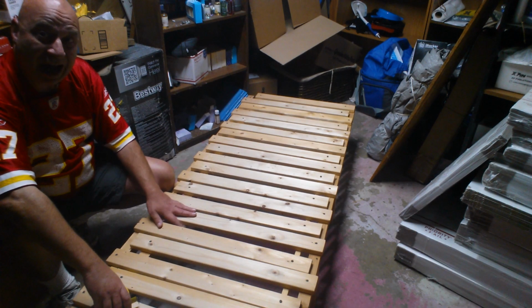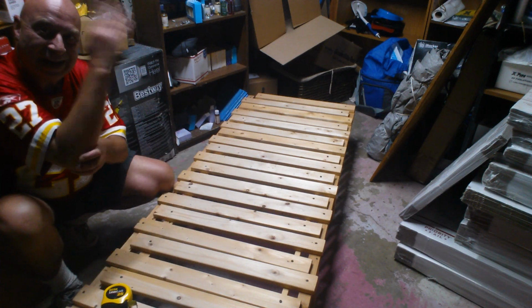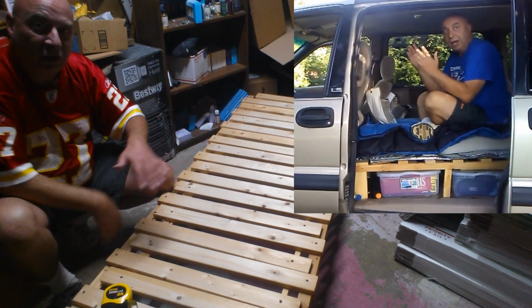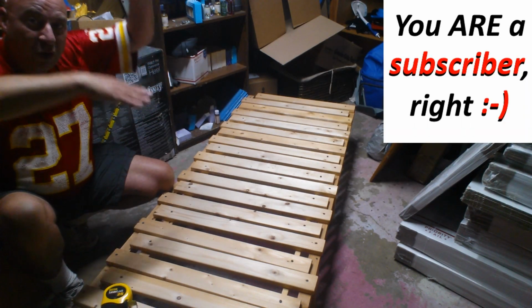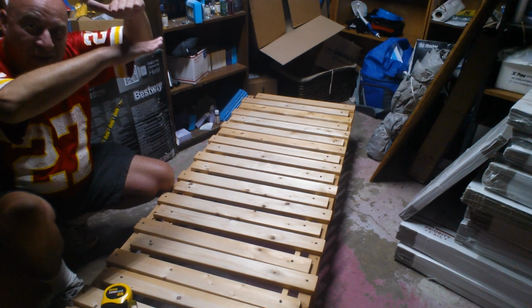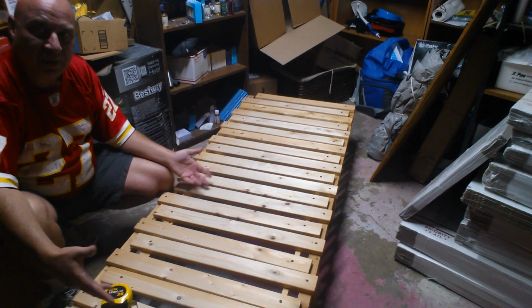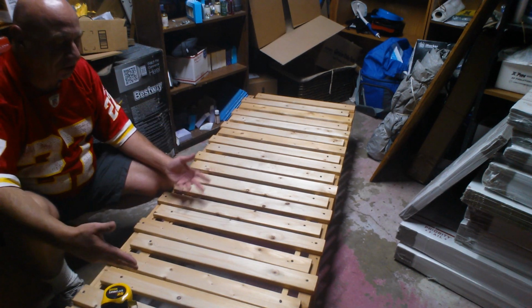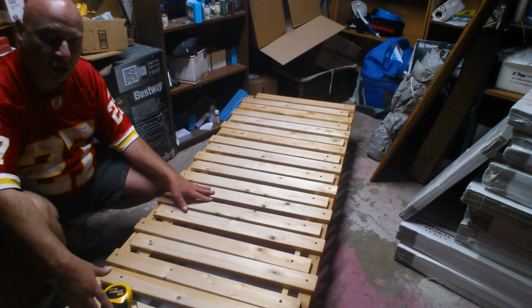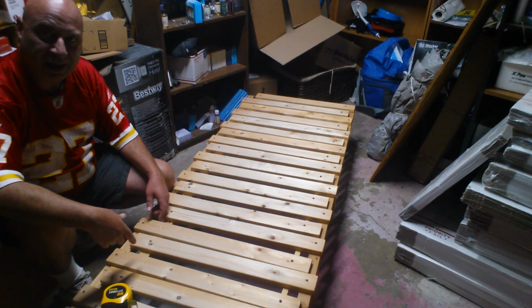You can build this higher if you want to, but you're not going to be able to sit up in bed if you do that. And as you build this higher to put bigger crates under it, it's going to put you closer in your face, closer to the ceiling of your van. So I like to have space, the wide open space. I like to be able to sit up at night. I like to be able to sit on the edge of the bed with the doors open. And I can do all that by keeping this low profile and still have storage space underneath.